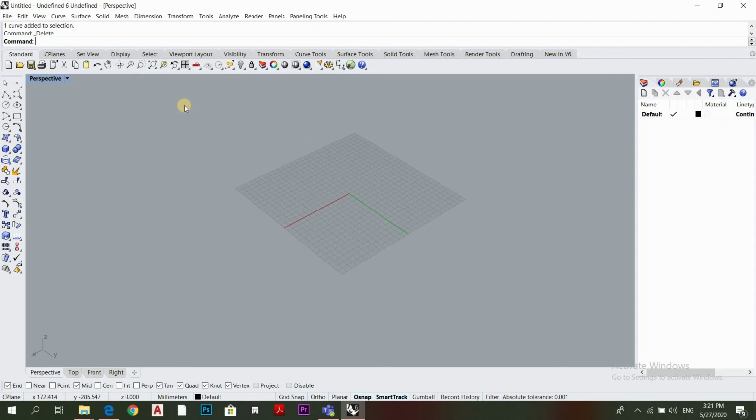So for all of these, if I want to draw a circle, I can type in CI and I'll get the circle command directly, and from it I can get the 2-point or 3-point or tangent options directly. I don't have to go through here. So either press on it here, or let's say 2 points, 3 points, and as you can see there's a small underlined letter. So if I type in that letter, I will get that option. I don't have to come here and press on it.